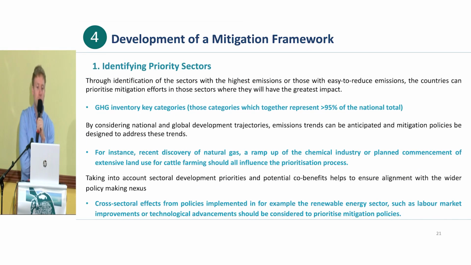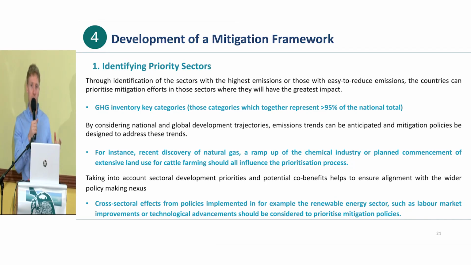For priority sectors, now we take a very brief detour into methodologies for greenhouse gas accounting. We can take it already from the point that we consider we have very good knowledge about where we have emissions. And when we have that, what we do in these greenhouse gas inventories, which are also reported every 2 years, we identify key categories. Those are the categories which together represent 95% or more of the national total of emissions. In many countries, it's not more than 10 or even 7. It can be less.